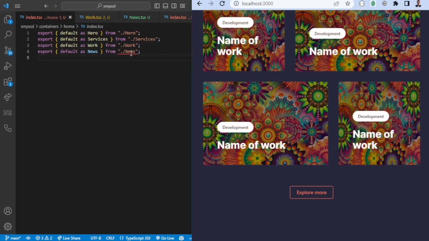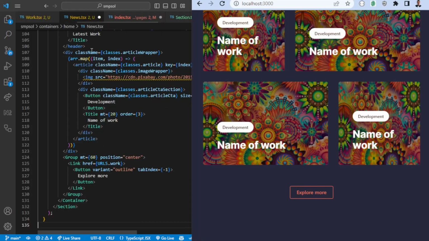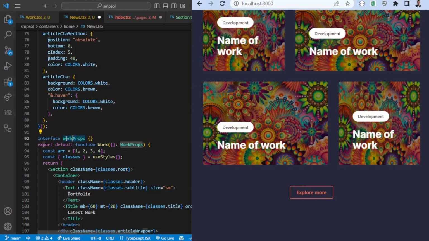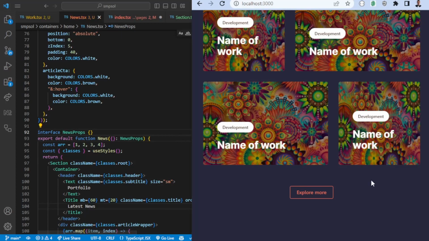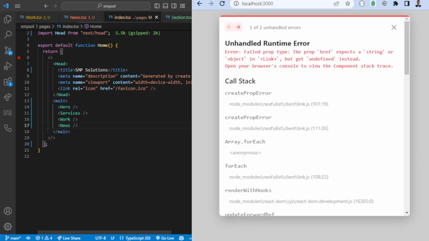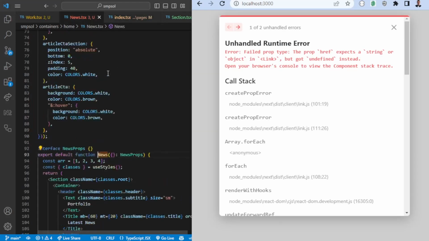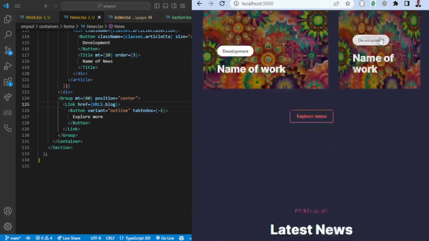So saving, let's go back to the news page. And here we can essentially just rename work to news. Let's see here. So doing this, we should have a quite similar section to the one that we see here, but we also need to save here and import it from the container. And if you go to the news, something is essentially wrong here, most likely because news does not exist. So we will send it to blog in this case, so the blog post that we will have.